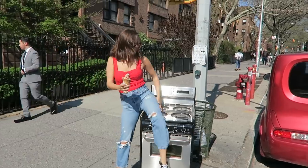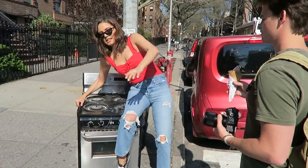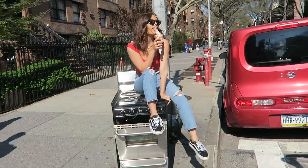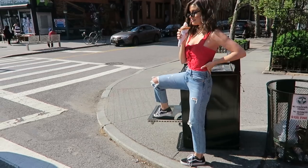I was like, how am I gonna make this oven look cute? So I grabbed a prop — an ice cream cone. Pat took the director lead on this: he had me sit on the oven and use my foot to push open the oven door. This one was probably the hardest to do for many reasons — I was trying to make a really beat-down oven next to a trashcan look cute, and it was super super windy. We were on a main street on a Saturday and everyone was walking past me like, this girl is literally modeling on an oven. It was a lot — I was really nervous and just wanted to get it done.